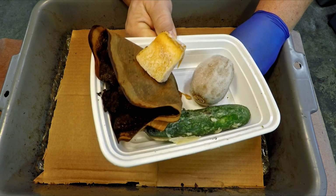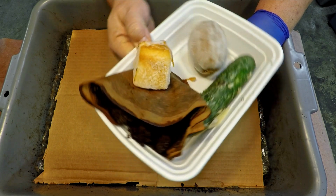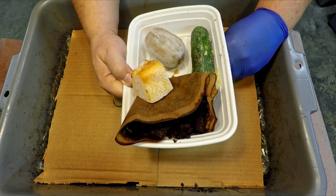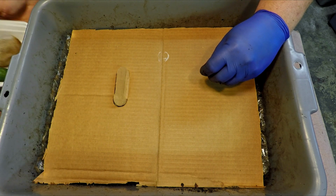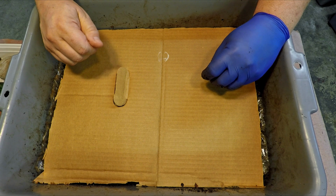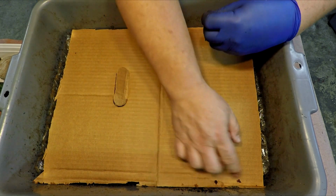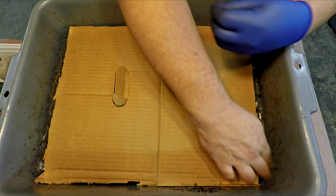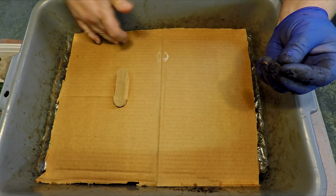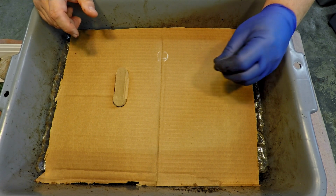It's the question about what do I do with portion number two. For some reason I thought I was coming down here to feed two systems, so I bought enough to feed evenly into two bins. But now we're done, because this was the only system that I was planning to feed today. So, whatever. I guess I'm going to have to go visit my tracking spreadsheet and see if I can come up with another system that could use a quick feeding, because I'm not going to put this stuff back into the refrigerator. No way.